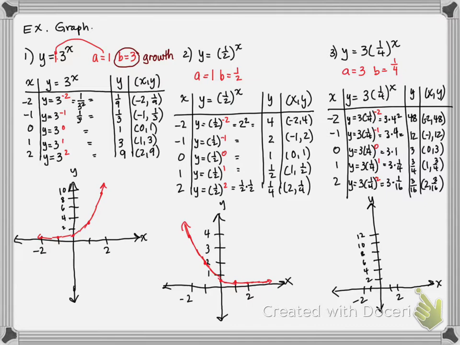When I put in negative 1, I got it all the way up to 12. Okay, when I put in 0, I got to 3. Big jump. When I put in 1, I got 3/4. And when I put in 2, I got 3/16. So I'm going to sketch it. So notice the others were kind of broad. And look at how kind of narrow this one is. That's the fault of the 3.